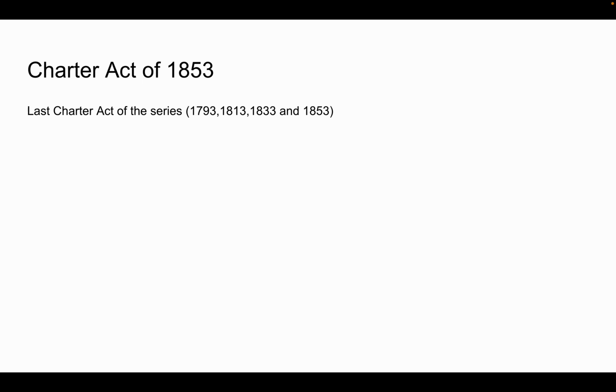And if you are trying to remember in which year the Charter Acts basically came, you just have to remember the first one, 1793, and just keep on adding 20 to it and you will get the other acts. So 1793 plus 20, 1813 plus 20, so on and so forth. Now let us see what were the features of this Charter Act.